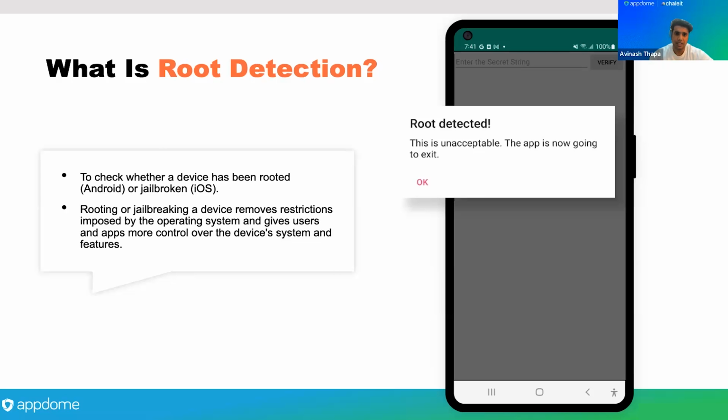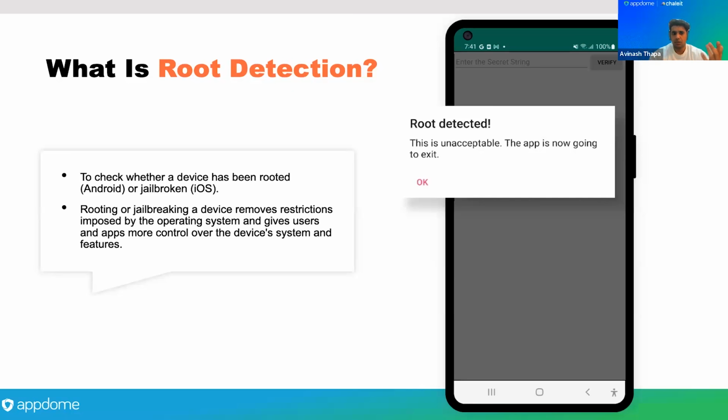So what it does here is the attacker has the capability to install the application on a compromised device. The moment they install that application on those compromised devices, they can effectively control everything about it. They can tamper with the behavior of the application. They could tamper with the execution of the application. They can see what sort of files these applications are creating and stuff like that, right?